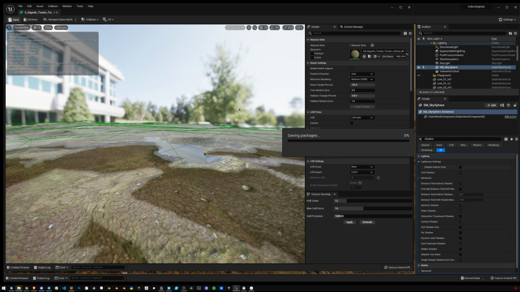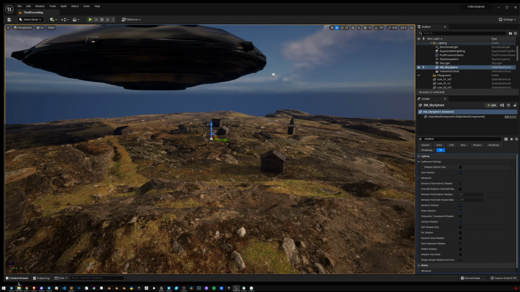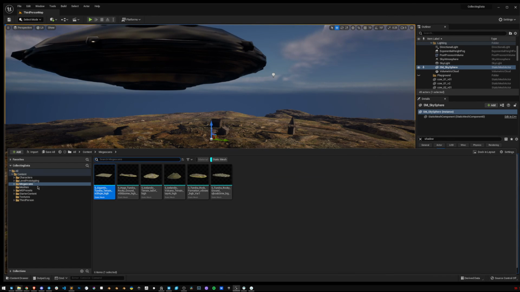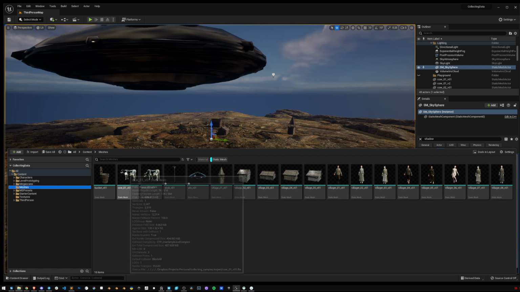I'm going to repeat the process for a few more meshes. Okay, so that's the Megascans. Let me just show you one of these.